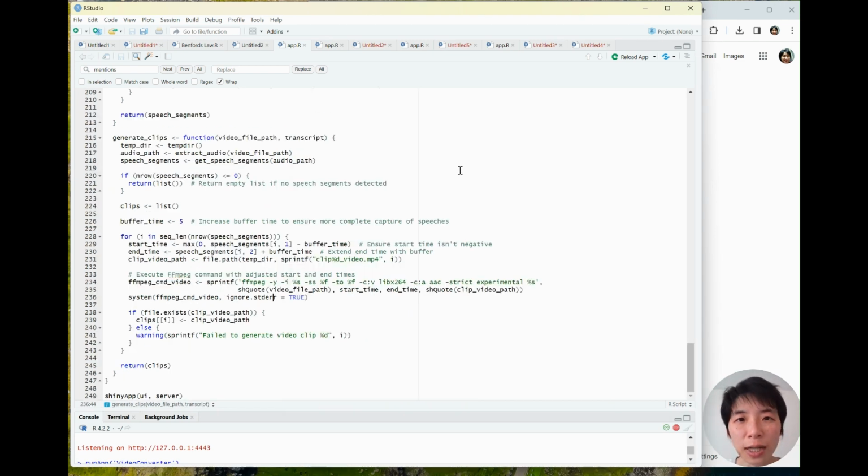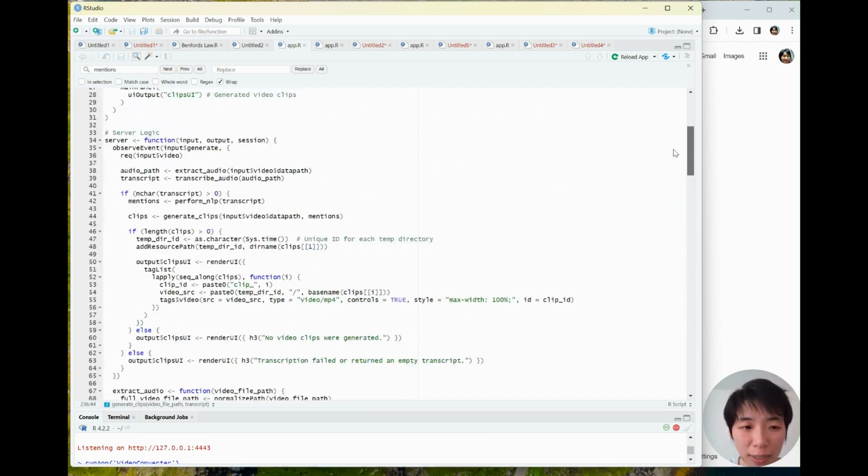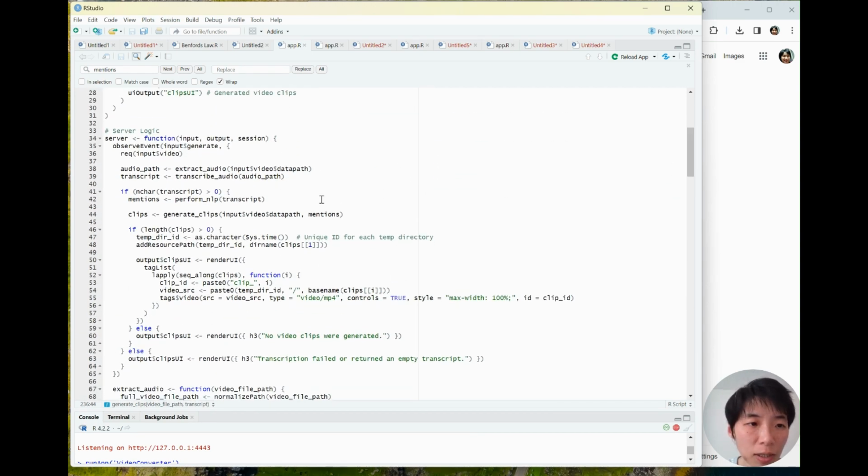And the final step is to generate the short clips and display them on the dashboard. But when this is called in the observe event function, note that we are having this parameter called mentions.